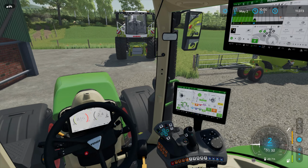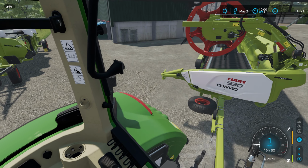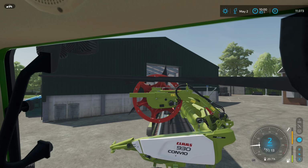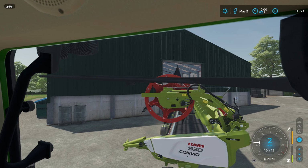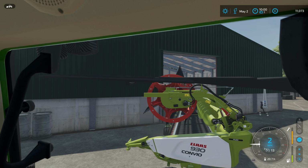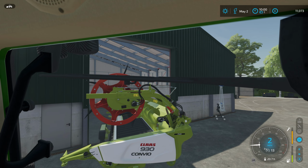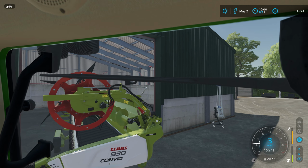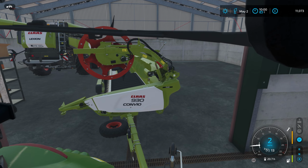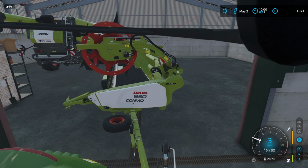All right, now the plan for the rest of the season with the biogas harvest, like I say, is we're waiting for second cut grass, which at the moment is looking quite minimal because there's not been too much rain. So we'll have to hold back on that one. What we're going to be looking to see, hopefully as well, as we creep our way in around that corner there, is a bit of whole crop. I think they have around 150-200 acres of whole crop barley as well. So we'll see how and when that is ready to go.